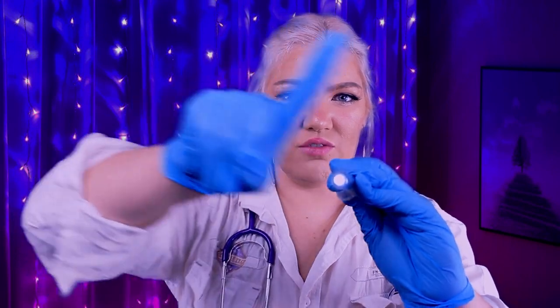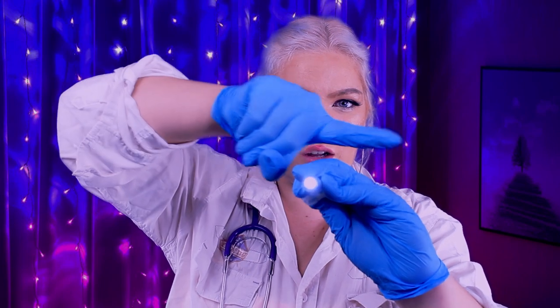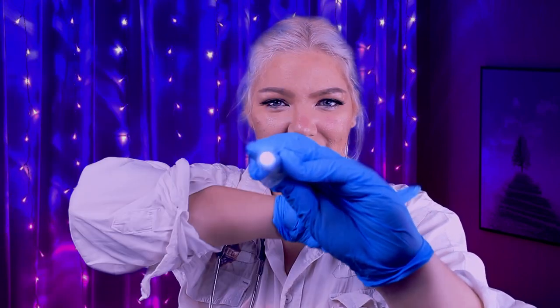Okay, follow my finger. Look at the light. Look at the light. Look at my finger, follow my finger, good job. Follow my finger, look at the light. You're doing amazing, good job.